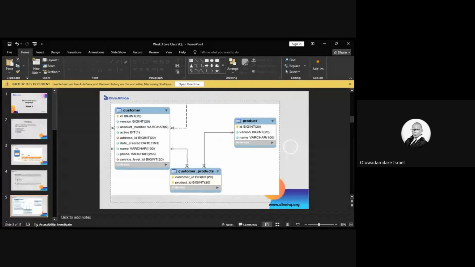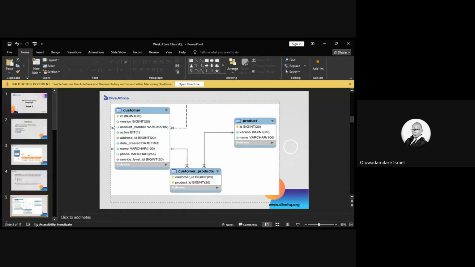So, for instance, it means that customers may or may not get what they want to buy, depending on what is available within the product that the business has for sale. So it means that the customer product table is now dependent on the product table, while the customer table is like the parent, the independent table.